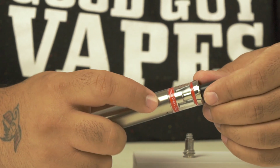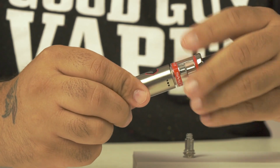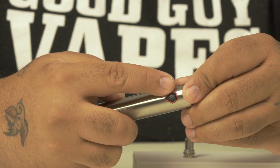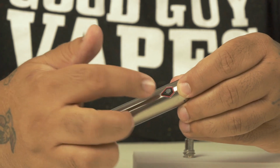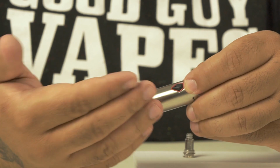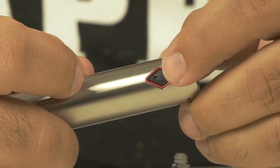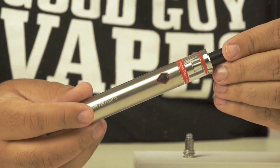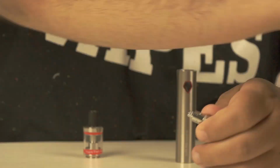I'm gonna assume it's 5 clicks on. Okay, I can see that being somewhat of a, not really a favorite thing. I'm gonna go ahead and unscrew this so I'm not firing that coil dry, but normally this little red ring around that button would light up on any other device. I'm sure SMOK devices in the past have actually had a light indicator around the button like that. I'm guessing because of the change in design, they weren't able to fit that, so they ended up putting a little light inside of the button. There it is, you guys can see it right there. So not really much to it, just a simple design. This is, I would say, your average starter kit. We're gonna go ahead and fill this up and vape it and see how it performs.